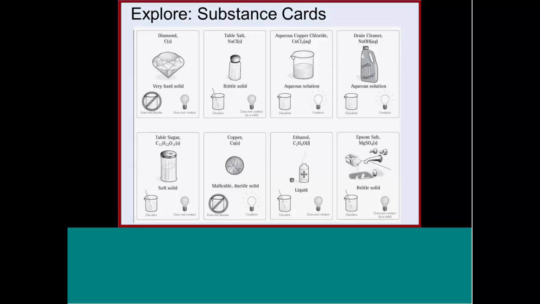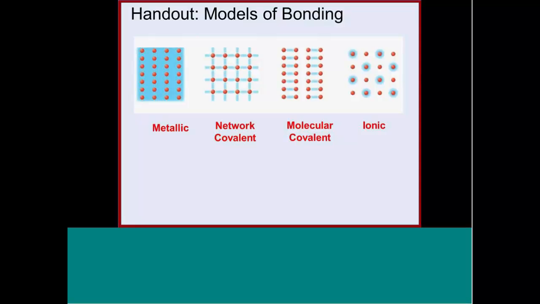And we ask the students just to sort the cards because we're trying to reinforce the things that we did before. And the goal would be to sort them based on the same categories that we just looked at, but now they're doing it with these cards. All right, now what they're doing with the cards in addition is to look at where the electrons are. And this is a very important image that we use, 4 images here, where the red circles are meant to be the atoms in the substance, and the blue shading is meant to show you where the electrons are.